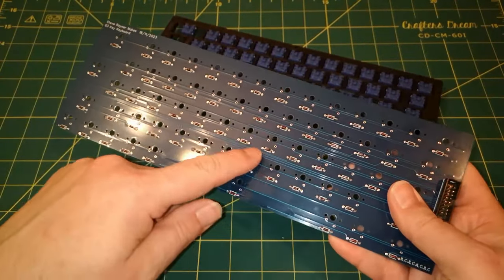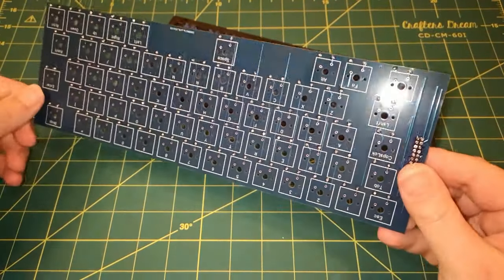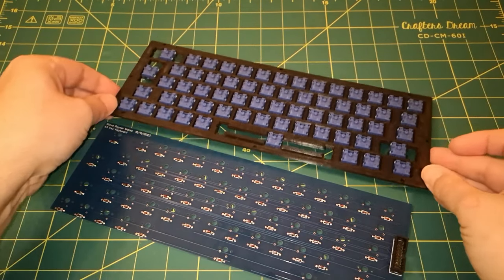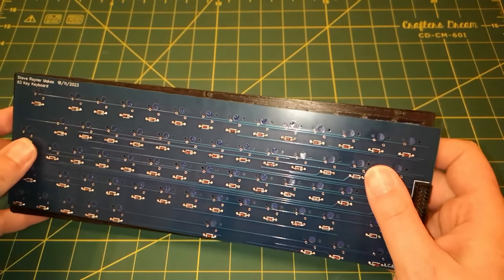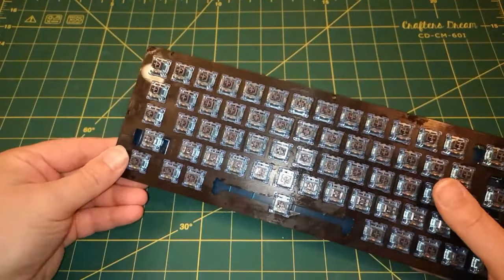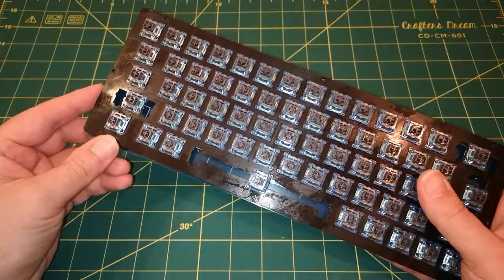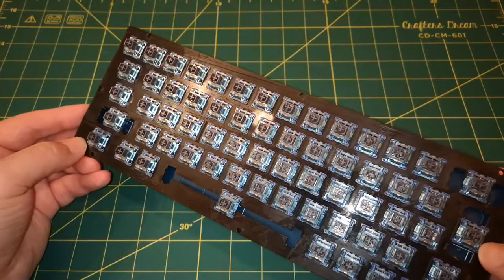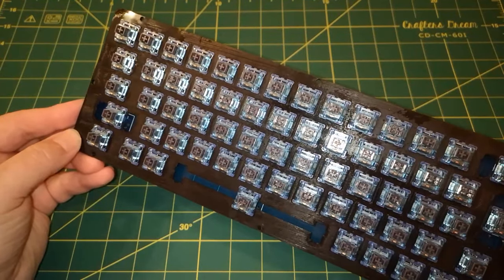So I've soldered on all the diodes and I've also soldered on the connector because I realized that I wouldn't be able to get to that afterwards. I think I can solder this on here now, soldering all the key switches. Just one thing I'm wondering about, and I can't remember from the last time, is if I can fit the stabilizers afterwards at the end. Thinking that I can. I might just go back and check the previous video to be sure about that.